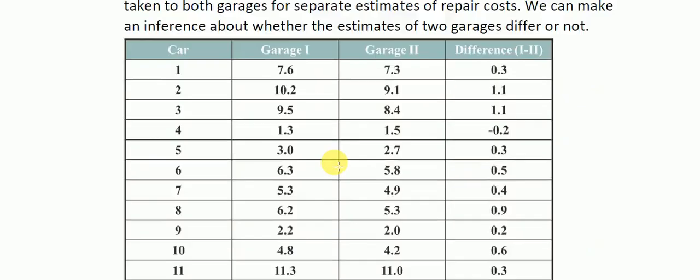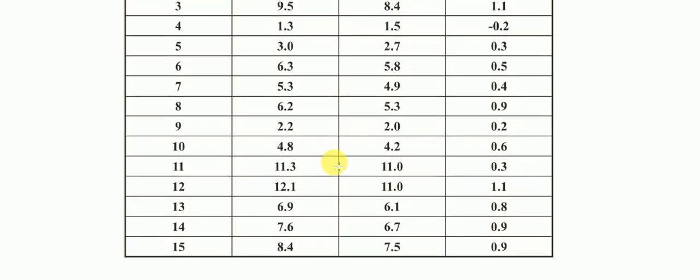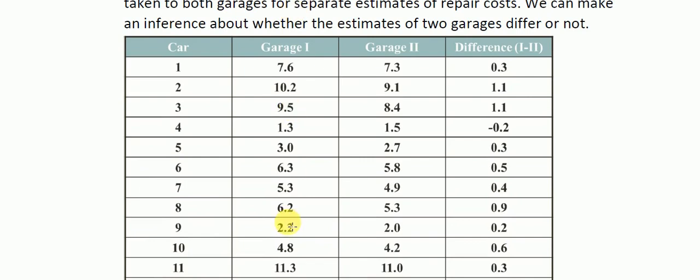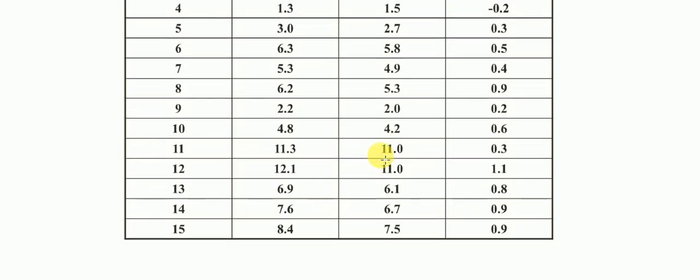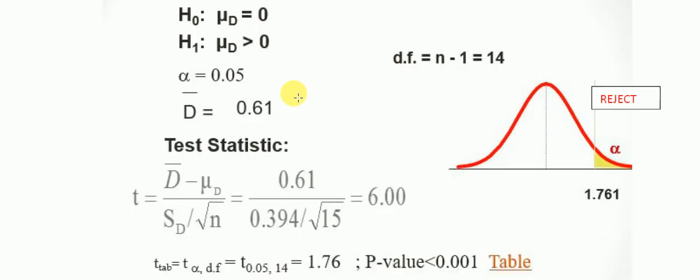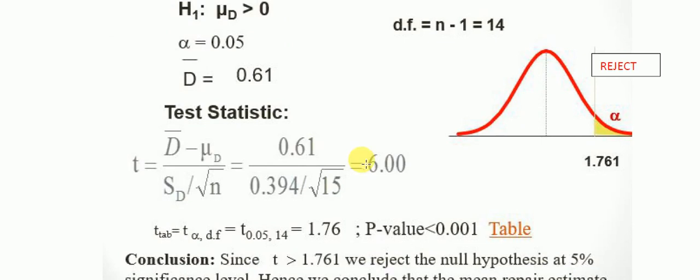So actually we don't count the individual incidences, otherwise we'll have 30 over here because we have 15 cars over here, 15 over here. But we actually count the pairs in a dependent sample t-test. So the number of pairs is 15. We calculate it and we get 6 as our answer. So this value that we get over here is t calculated. Up next we'll have to find another value, which is t tabulated.